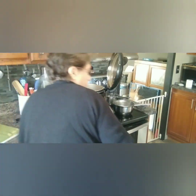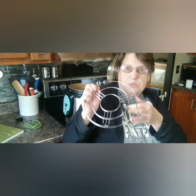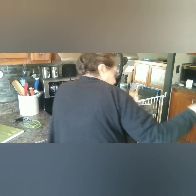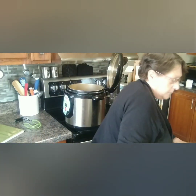This canner comes with two racks. It comes with this rack here, just a normal one like you get, and a flat rack. I prefer the flat racks. Alright, got the jars in there. Let me show you what they look like. So it's going to be jumpy for a second.